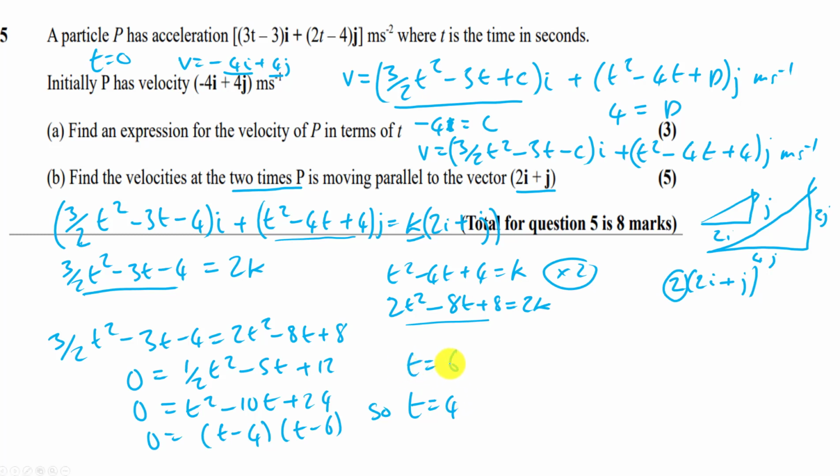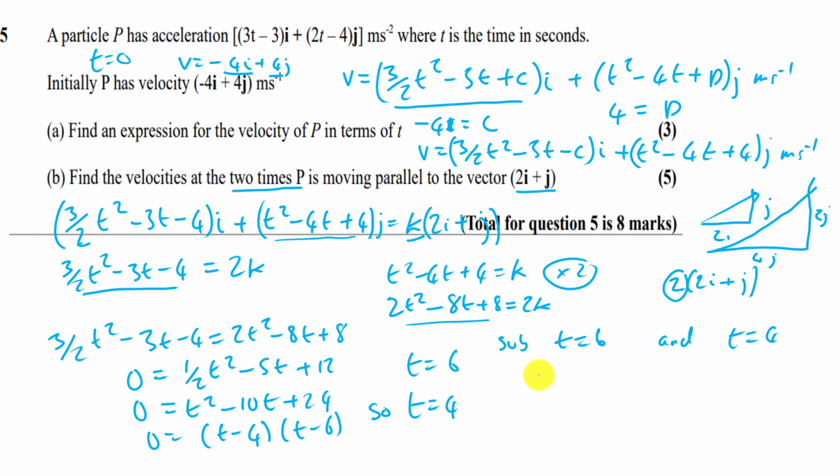We should be happy with this one. That bit, yes? Yeah, wonderful. Okay, so we're happy with that. Now, look at the question. What's it missing? Are we done there? Because we're going to lose one valuable mark. Are we finished, or have we forgotten to read the question properly? Yes, find the velocities, just so you write that, Nia. So you just sub in t equals 6 and t equals 4 into your velocity formula.